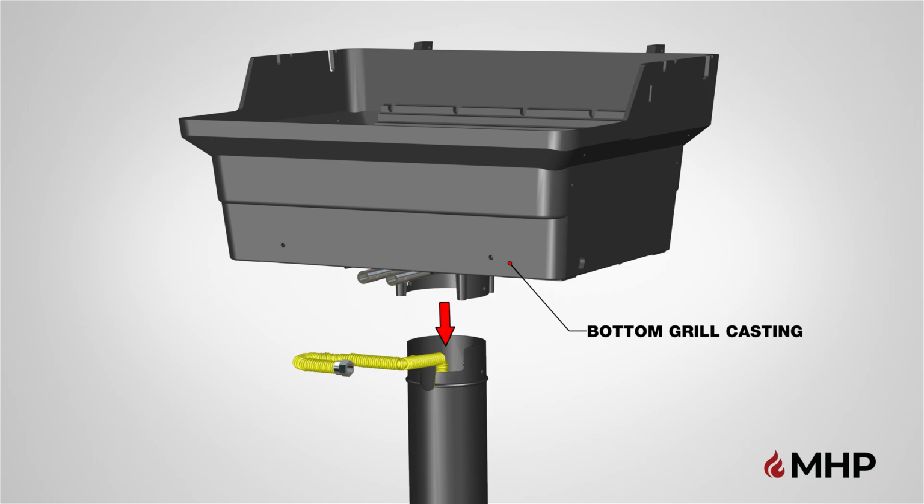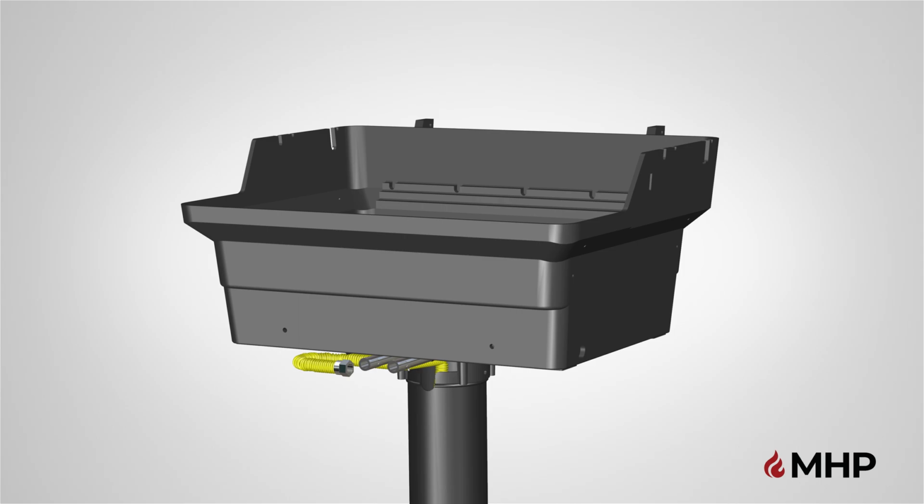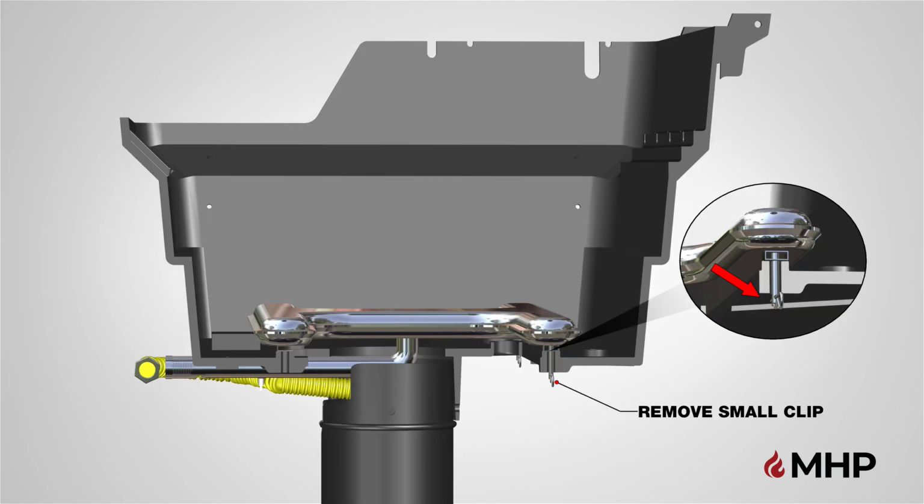Begin step 4 by locating the bottom casting of your grill and placing it on top of the post. Place the bottom casting facing forward, as shown. Slowly slide down the bottom casting, and match the collared holes to the 3 holes located on top of the post.